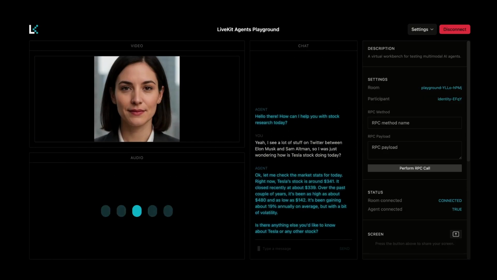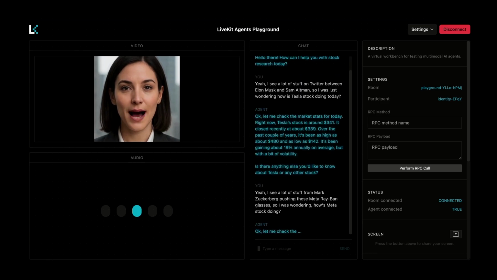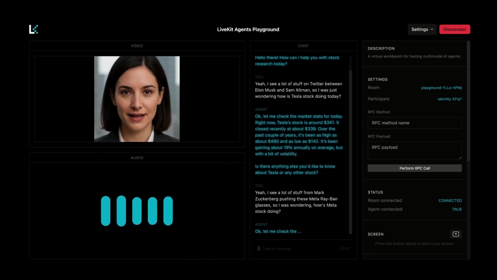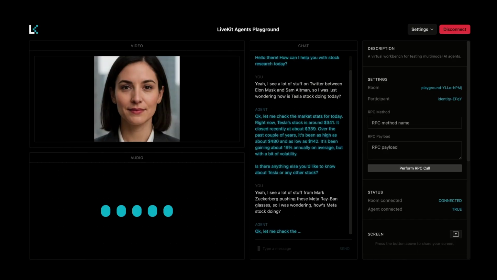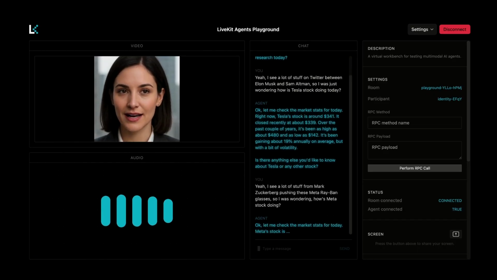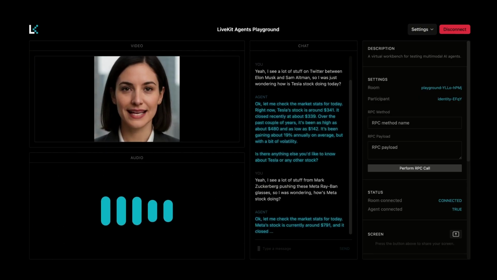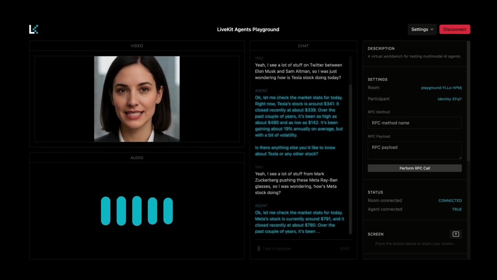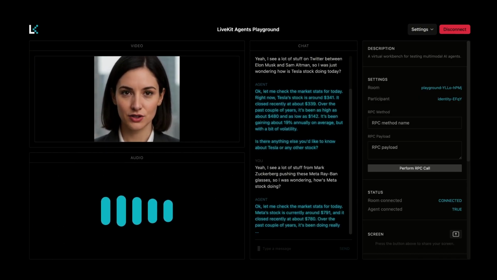Yeah, I see a lot of stuff from Mark Zuckerberg pushing these Meta Ray-Ban glasses, so I was wondering how's Meta stock doing? Okay, let me check the market stats for today. Meta's stock is currently around $791, and it closed recently at about $780.